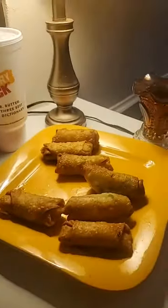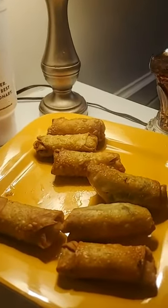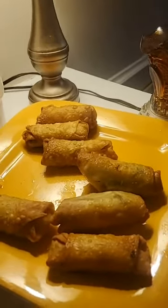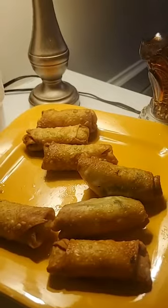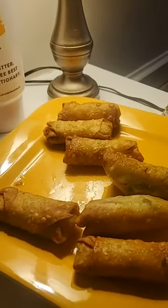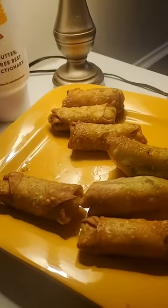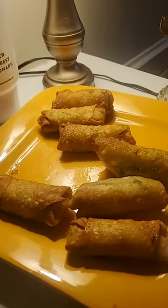Hey, but you can get freaky with it. This past weekend, my sister had some crab salad, and I mixed that in with some slaw, with some cabbage. It kind of made it chunky. Then I wrapped them up and hit them things in there. So like I said, you can put whatever you want in them, man. Just seal them up so the stuff don't come out. And that's all you got to do, man. You can get freaky however you want to get freaky with it.